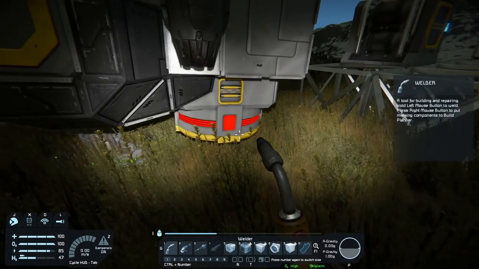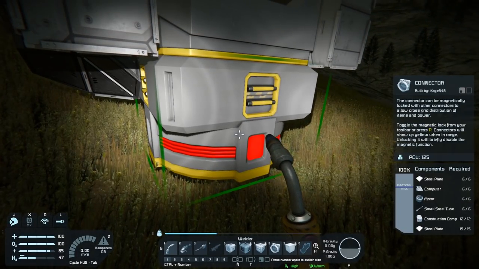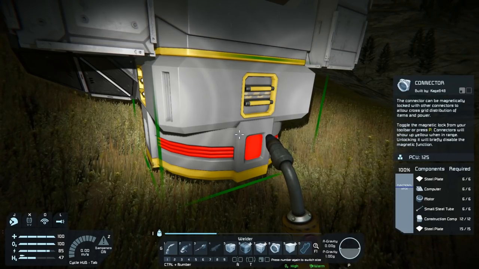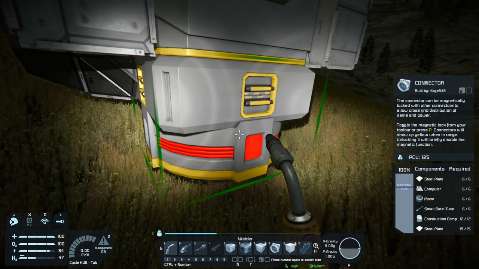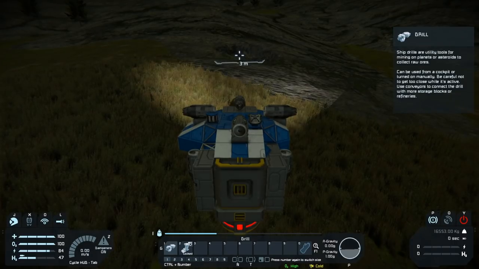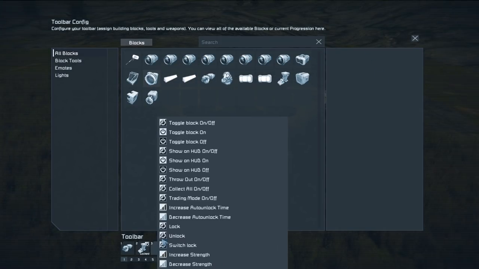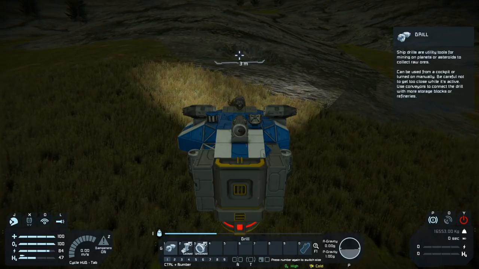I don't know how these work either. I should probably look that up now, huh? How the connectors work. I know you gotta press buttons. Toggle the magnetic lock from your toolbar or press P. Connectors will show up yellow when in range. Okay. All right. I think I could probably do that. So let's go ahead and look for that. Switch lock. I think that's what I want to do.